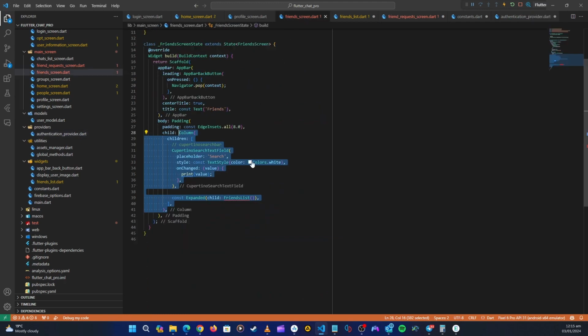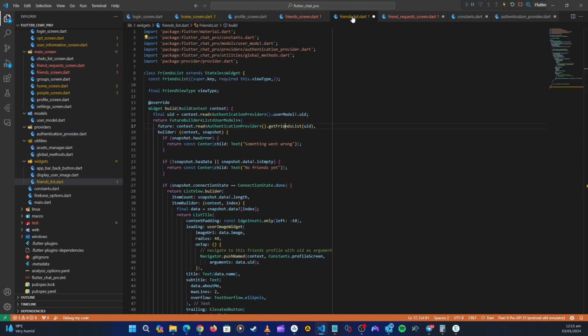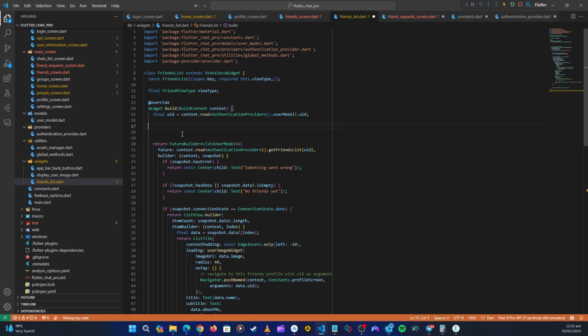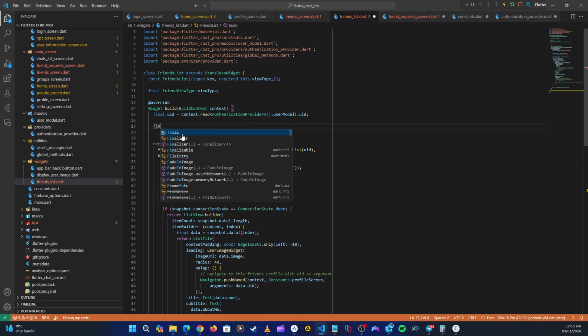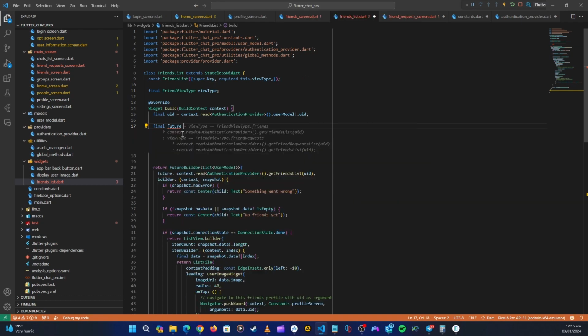Now here on the stream, which is exactly what we're supposed to do, where is that? Here. So here on the stream, let's create how we are going to get the stream. So before we get there, here let's just check. So let's say final future is equals to, yeah, okay, you can see Copilot already knows what we want here.